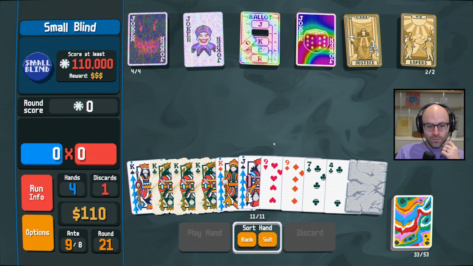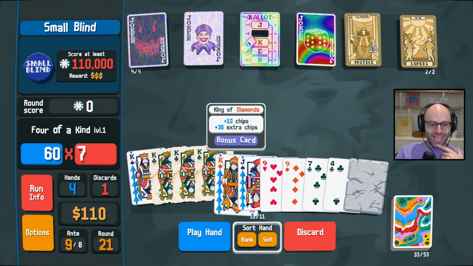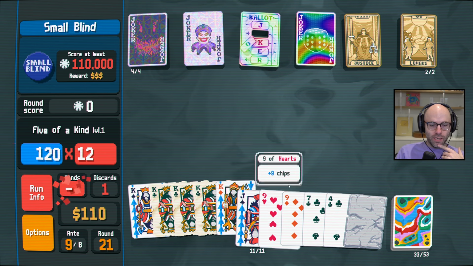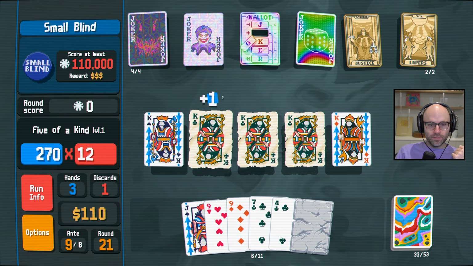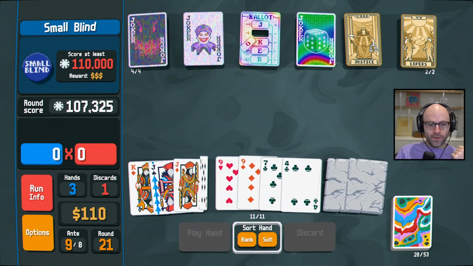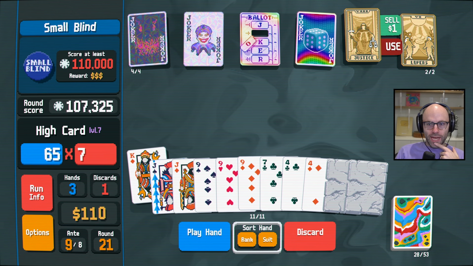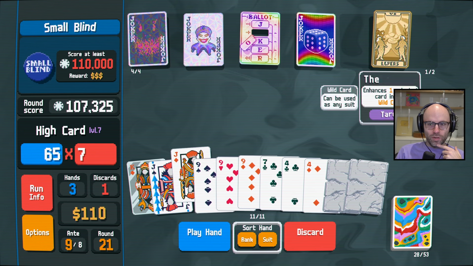I don't know what to do with that. To be honest, I don't know what to do with either of these. I'm going to play 5 kings with 3 lucky cards. Give me some money on this. We should have had the lucky card trigger twice instead of the chip card, but it's relatively minor. Why don't you become glass? And you could become wild.